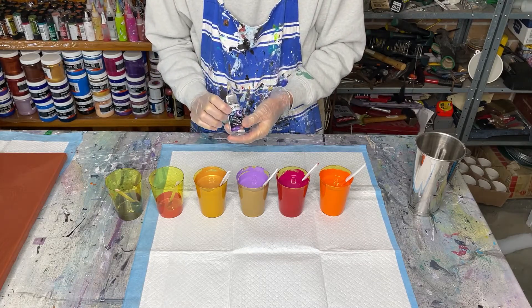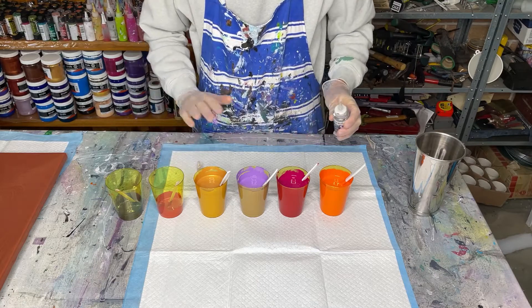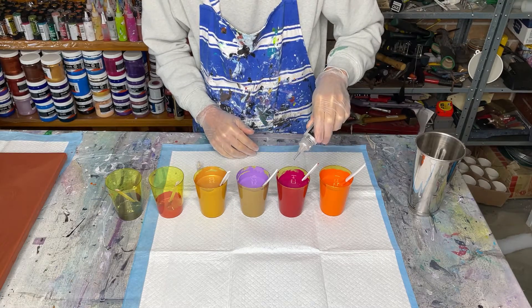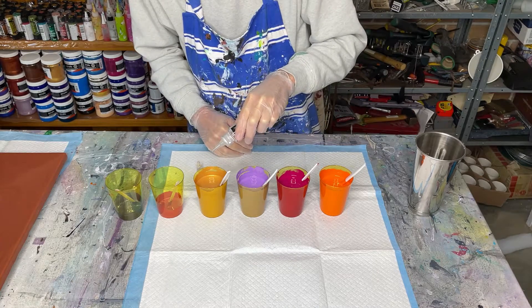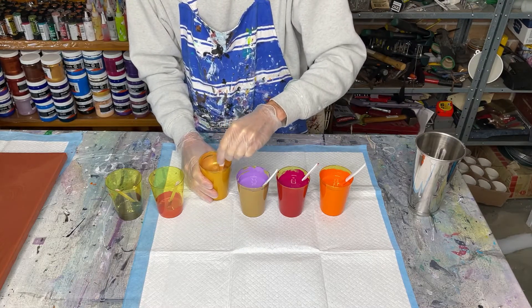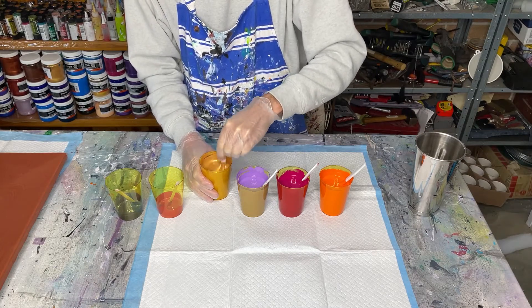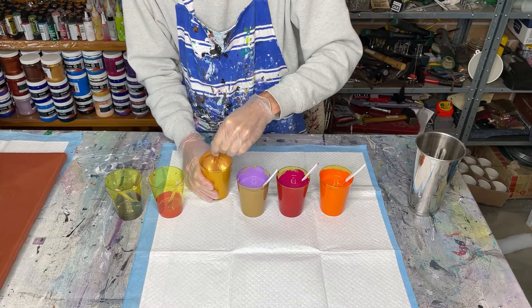The silicon I'm using today is just the Montmartre silicon oil. I'm going to add it to all the colors except the Extreme Sheen. Because it's quite a reactive mix already I'll just put two drops in — a little bit goes a long way. Then I'll mix it in reasonably well because you don't want big blobs of silicon coming out in your paint. There's quite a lot of air in this gold — hopefully I'll get rid of some of that later with a bit of torching.